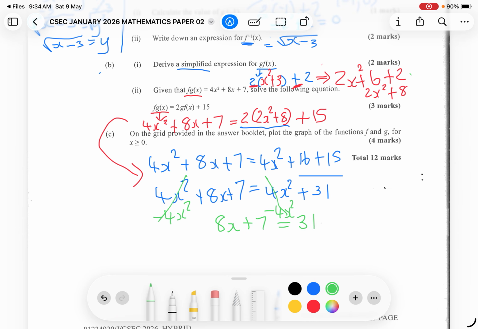What was the aim? The aim was to solve. I want to find the value of x. So I'm going to be using my balancing method, continuing that. I'm going to remove the 7 from here, and I'm going to remove it from both sides, so that cancels that. I am left with 8x is now equal to 24. What do I need to do? I need to get rid of the 8. It was multiplying x, so I will divide both sides by 8. Now what's the solution? X is equal to 3. I would have solved, because when you're asked to solve, it means you're finding the value of the unknown variable.